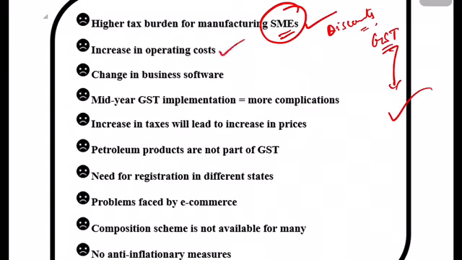Increase in operating costs, because every shop, every mall, every business now has to change their software. Whenever you get a bill, for example when you go to any shopping mall, they scan your barcodes, right? If you go to any More, Spencer's or Heritage, you bring all your goods in one cart. Then what does he do? He takes them one by one and scans the barcode, and the bill comes. That bill has to be printed.